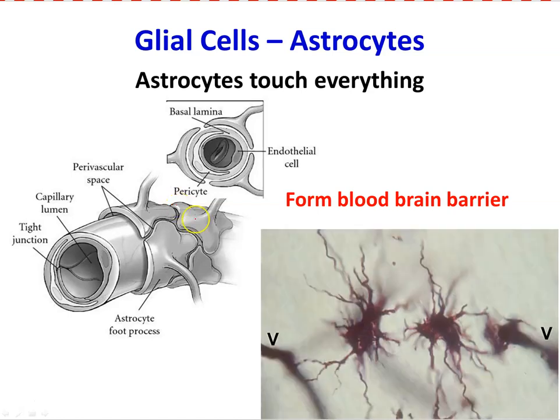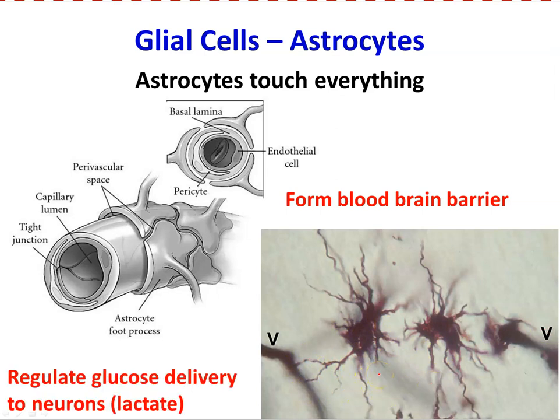Now, look at this. Wait, sorry, I just get really excited. Astrocytes are really amazing, but look at this astrocyte. They're named because they are star-like cells, and they look like stars. And look at their feet. Their feet are actually even touching veins. They touch all the blood vessels in our brain. Another thing that astrocytes can do is help give glucose to neurons.